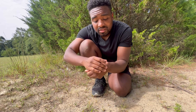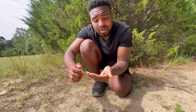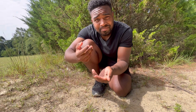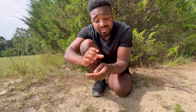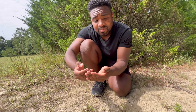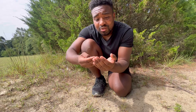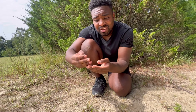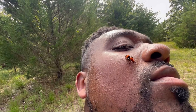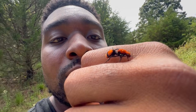Knowing that the females can sting, as you can see I am just gently handling her without any problems — she is not stinging me. These wasps are non-aggressive; the female will only sting when she feels threatened, usually when she feels trapped. So if I were to enclose her in my fist she would deliver a venomous sting. Their nickname 'cow killer' is nothing more than that — just a nickname. They can't actually kill a cow; that is just a myth.